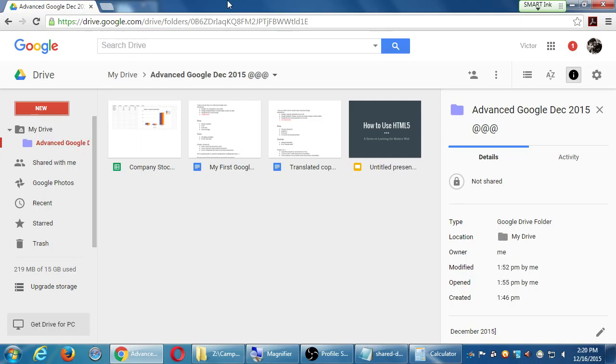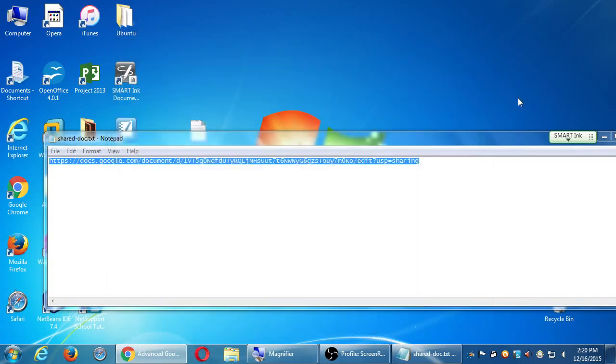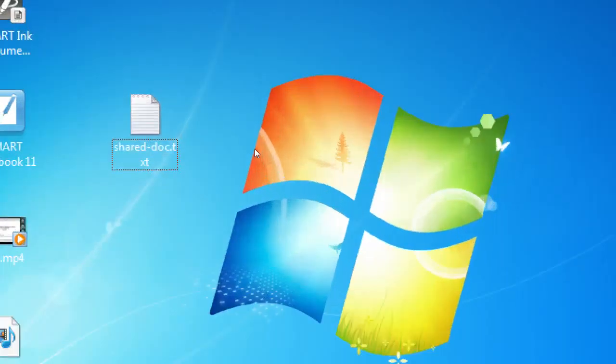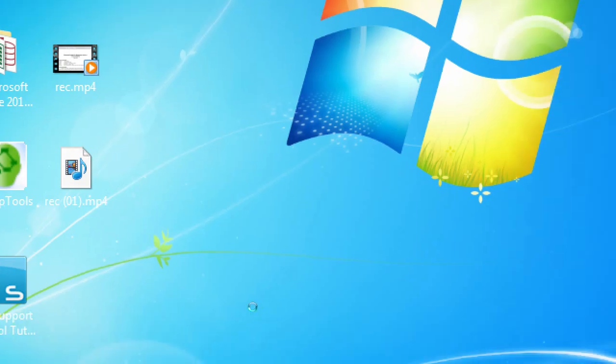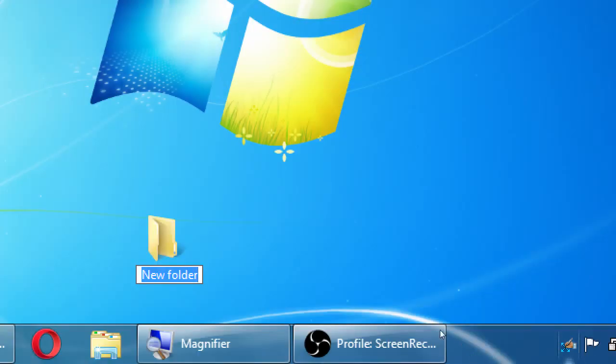Offline is that I can install the Google Drive software directly to my computer, on my laptop, on my phone, on my desktop. And what will happen is I will have a brand new folder, we'll see in a moment, we'll have a brand new special folder on our computer called Google Drive. It'll behave like a regular folder in Windows or the Mac. But what's so special about it is anything you save into that special Google Drive folder, let's just pretend this folder is it right here. Google Drive. It'll have its own icon.